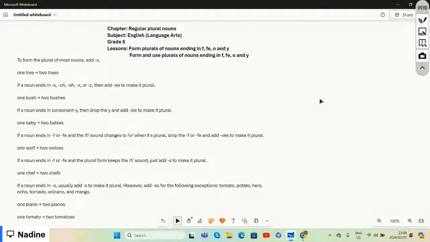So they'll tell you to, for example, add something, and that means that for every word similar to that, all you have to do is just add an S. And we're going to look at examples of how we can follow rules when it comes to regular plural nouns in order to see how the form of that specific word changes.